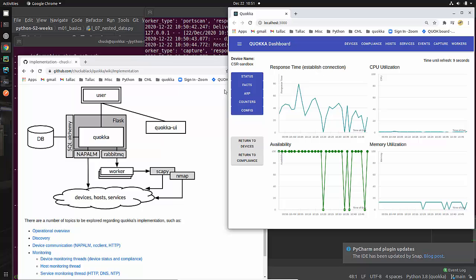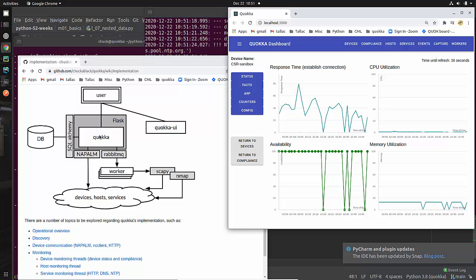Okay, so let's get started talking about how Quaka runs inside of Flask, how it initializes itself and gets everything going. So as a little bit of background, you can see this picture right here. I've drawn this grayish rectangle called it Flask, and inside of that there's this thing called Quaka which is running. Why are we doing that? Why does Quaka need to run inside Flask? What is the benefit of Flask? Why aren't we just writing an application like a normal application?